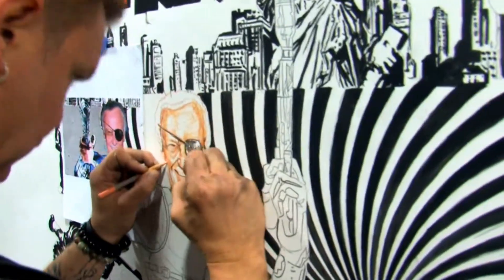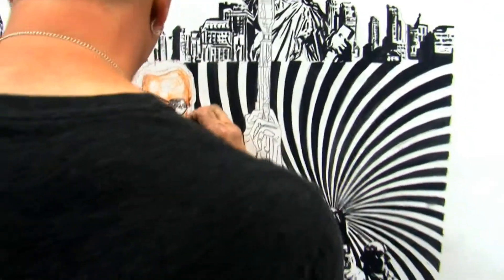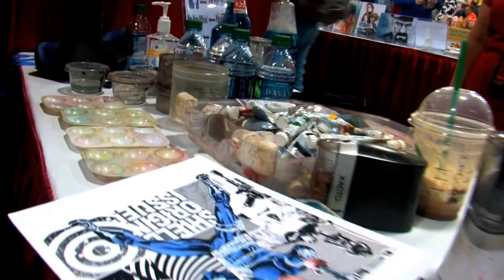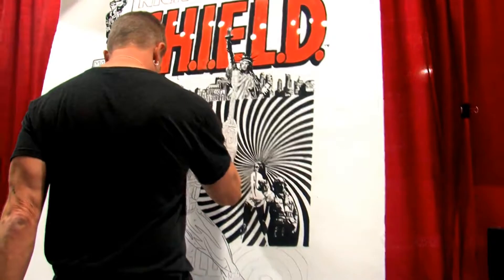There's a certain groove you must get into when things start jamming and flowing, and a certain sense of observation — being able to look at a picture and communicate that photorealistically. I really think it's just knowledge and years of doing it. I think anybody can do anything they want to do if they want it bad enough. I've been studying this for a long time, so I've learned and taught myself to look for certain things in a face and do it quickly.